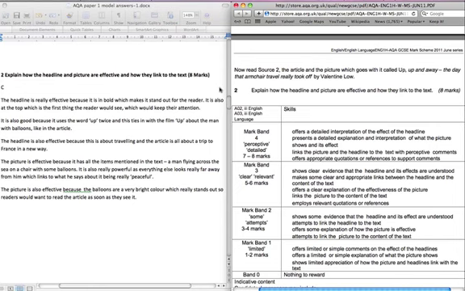Moving on to question 2 then. So now I'm looking at the C grade answer for the analyze the presentation and linking to text question. So the C grade here should be clear and relevant and show clear evidence that the headline and its effects are understood. Make some clear and appropriate links between the headline and the content of the text.